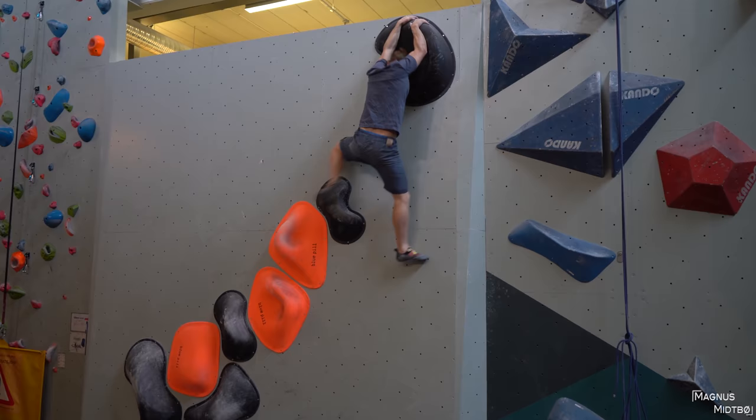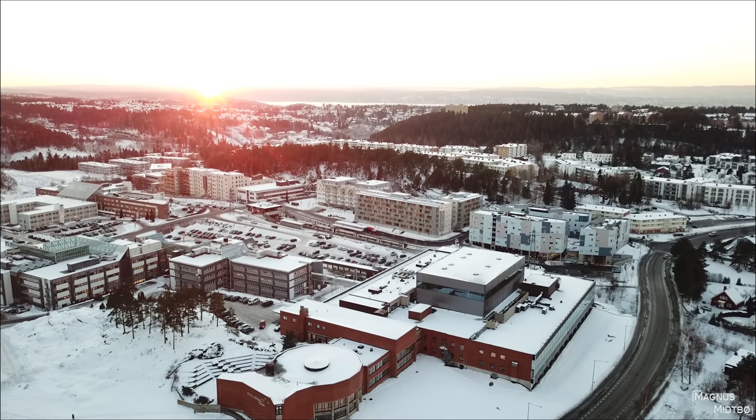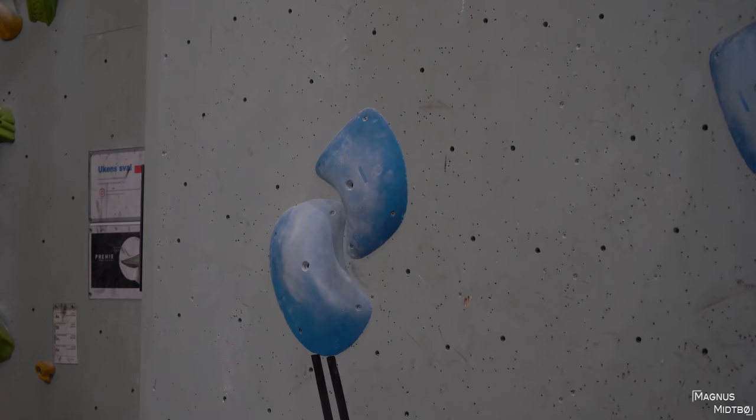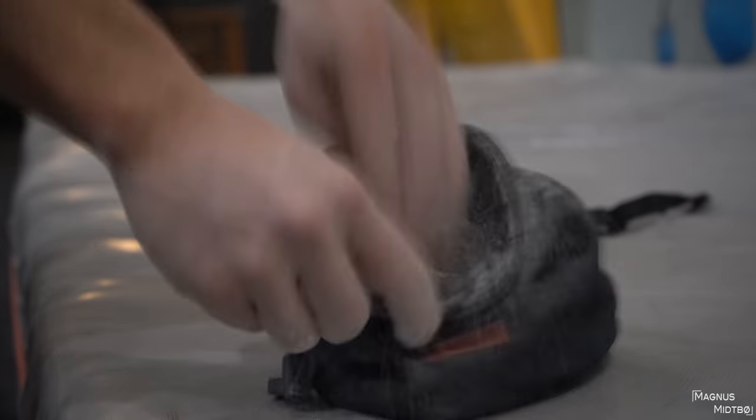Nice. But I feel like a lot of these slabs have both. They look really nice, so when you see the boulder, you immediately want to get on it and try it. And they're also nice to climb.